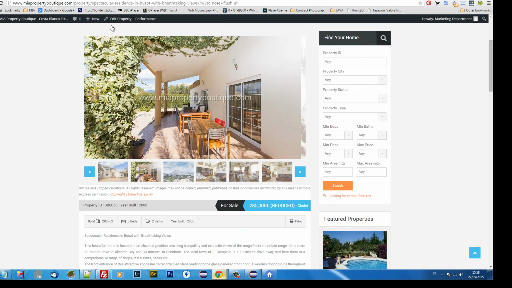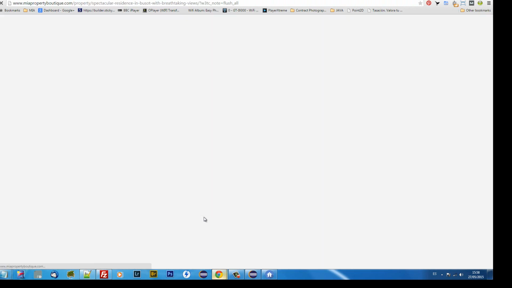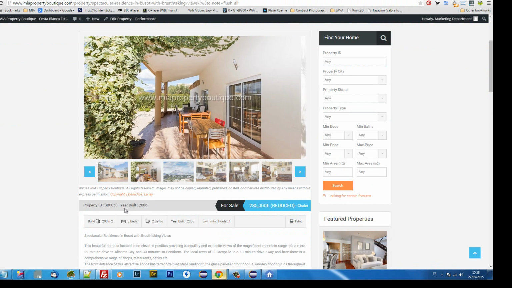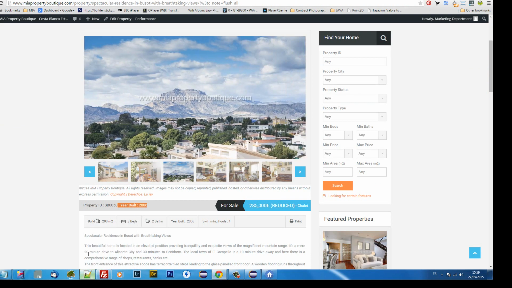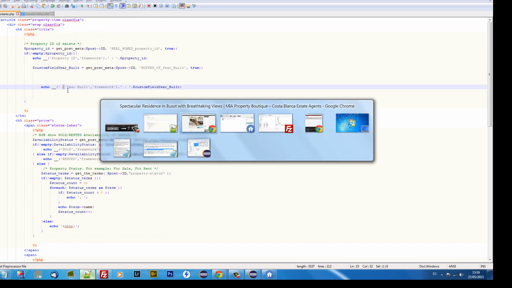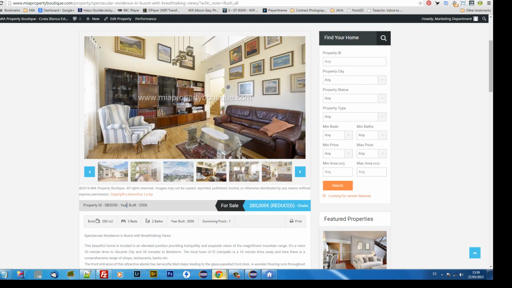Let's look inside the property itself. So this is editing the actual property. And we'll see here, we've got another meta here. Also, for demonstration purposes, this year built, I've put it here just so you can see that you can put it anywhere. It doesn't have to be in the metas. That would be in a different file. That's in the property content, I think it's called, and it just echoes out year built with a little dash before it, as you see on the web page: dash year built 2006.